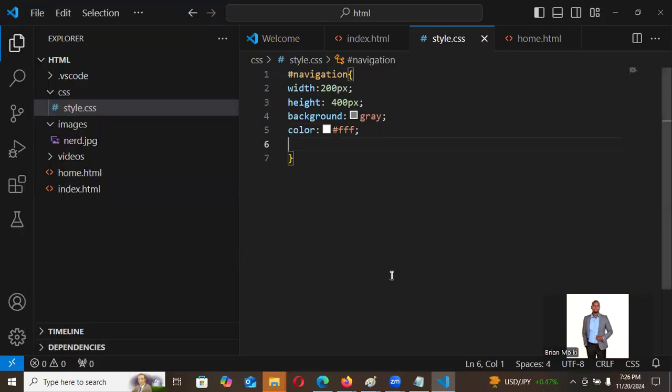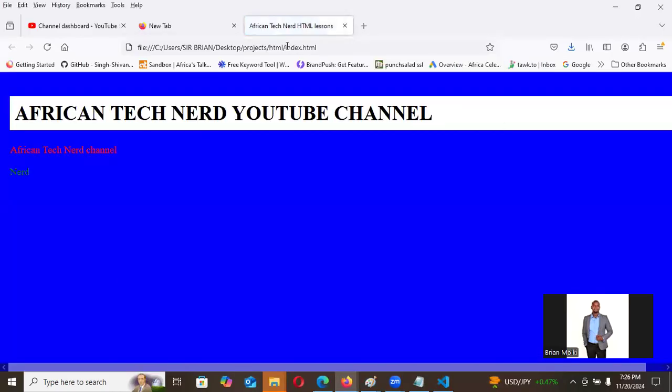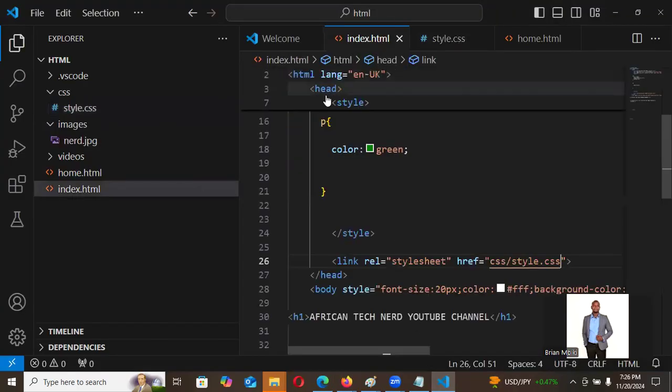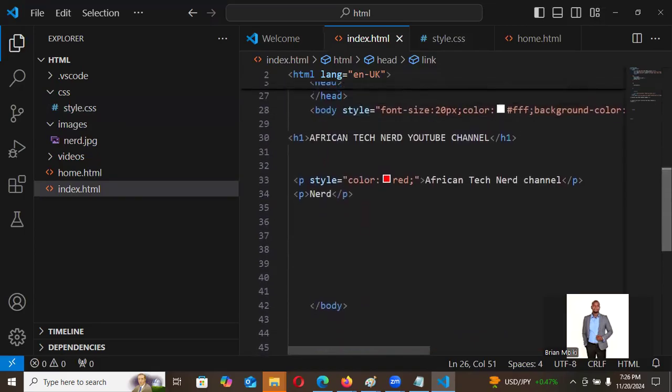So you will find that whatever we have inside our navigation div will be styled using this and the style.css file. So if we open our file again, you find that we have a div here. Where's the div?